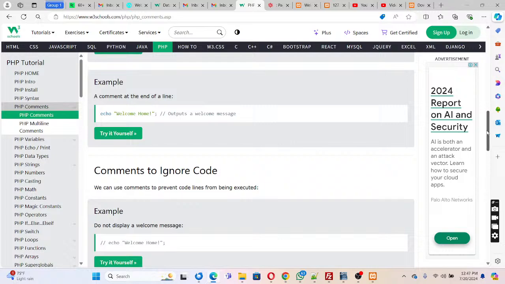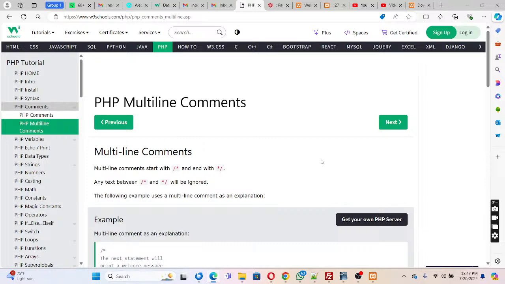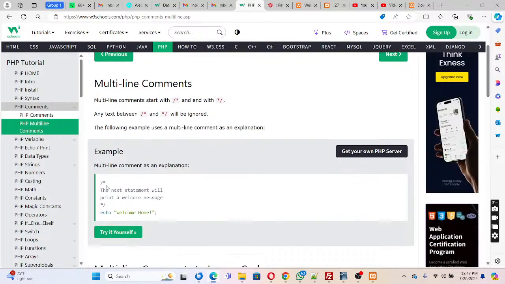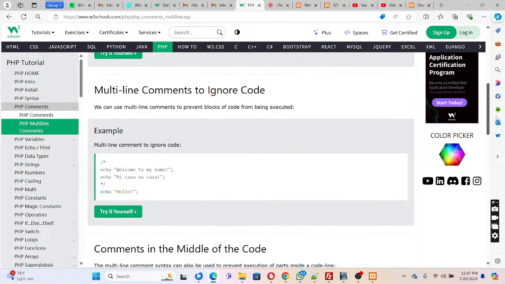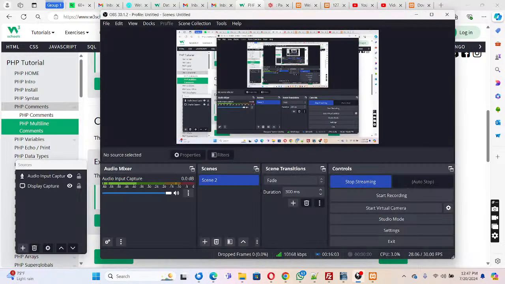So when you are writing the code, you ensure that proper comments are added. So if you want to add multi-line, simply use that slash star and star slash and the content in. So if you are familiar with the C style coding, it will be easy for you to write this code. Okay, so you can also add this in the middle of the expression, but the recommendation is not to do it.